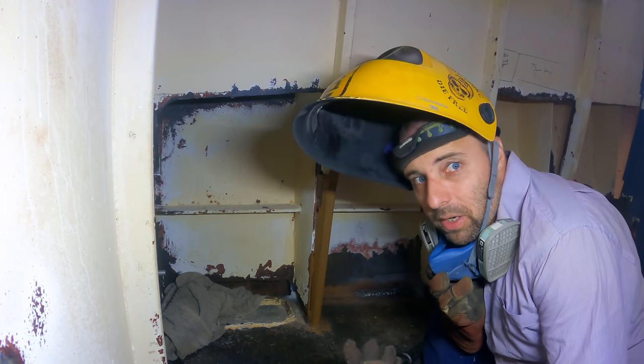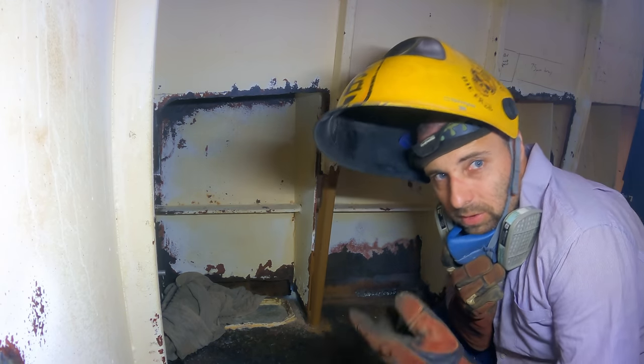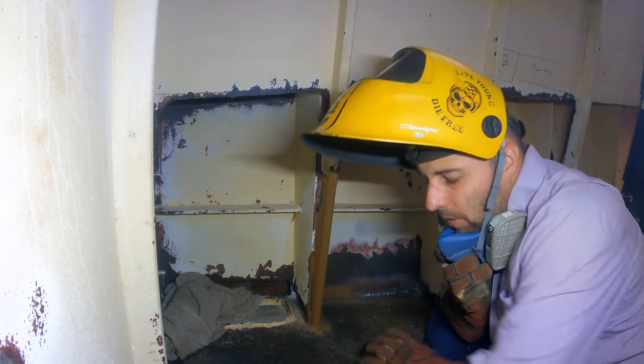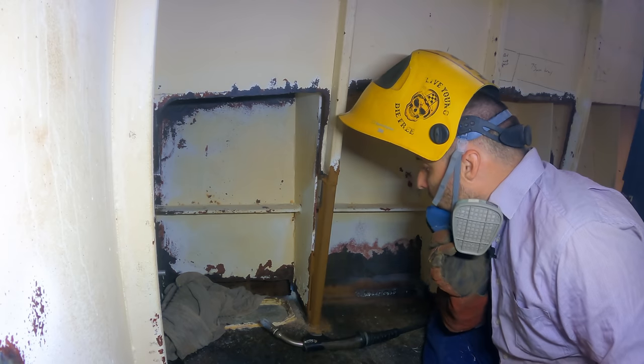Now, pad welding by its very nature means that you're welding steel that's very thin. Sometimes you don't necessarily know how thick it is because you obviously don't drill through it and test the thickness or anything like that. In this case, I'm blowing holes. Easiest way to deal with that is just to slow the machine down, take a bit of amperage out of it, a bit of heat and a bit of wire feed.